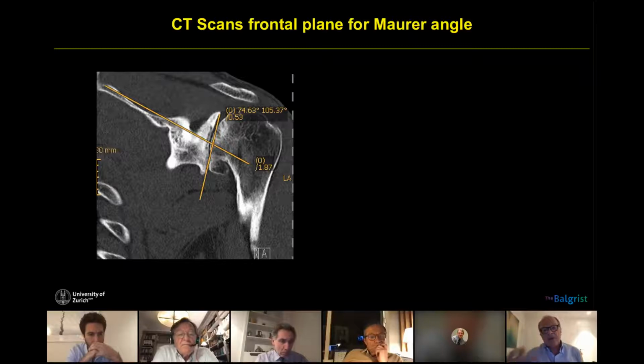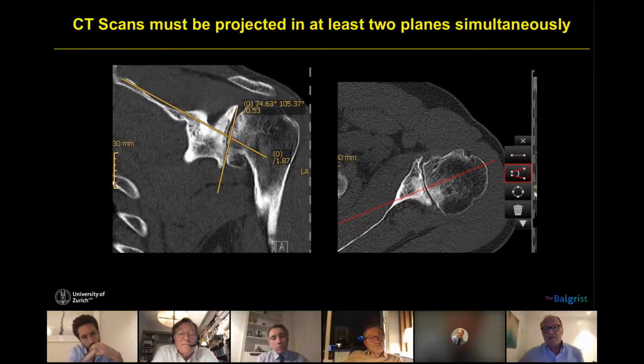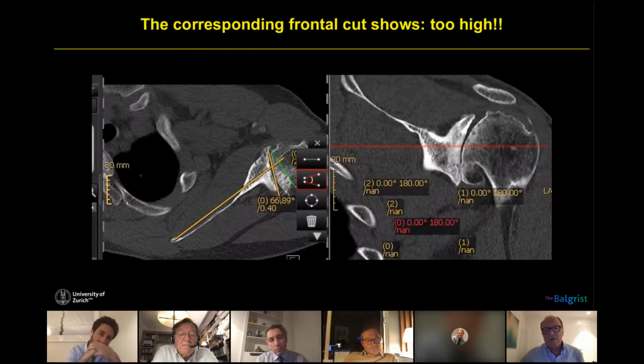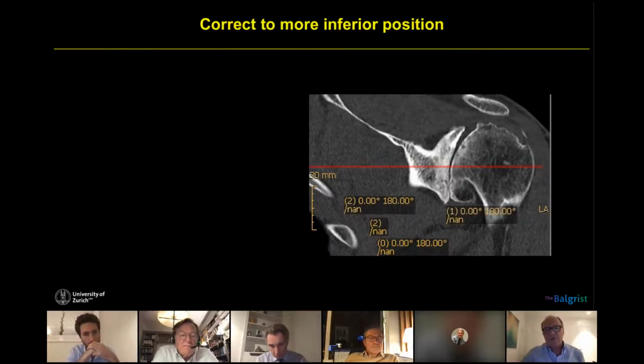That's the typical Maurer angle. You want not to correct a lot here. Then you see where you want to have the insertion point. And then you see that you may be too high or too low. You have the correction angle on one level and you have it on another level. And then you see here what you have to correct. You can decide what you correct. Here I would correct with the wedge that you're seeing there. That's actually what I did.